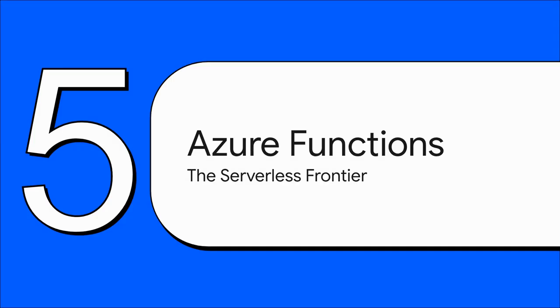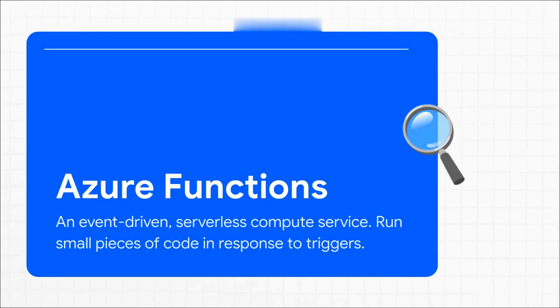And now we've arrived at the far right end of the spectrum. This is the place where the whole idea of a server pretty much just vanishes from your mind. Welcome to the serverless frontier with Azure Functions. With Azure Functions, you're not even deploying a whole application anymore. You're deploying these tiny, independent pieces of code. And they don't run 24/7. They only execute when something happens, a trigger, like a new file getting uploaded, a message popping into a queue, or a simple web request. You literally manage nothing but your code.